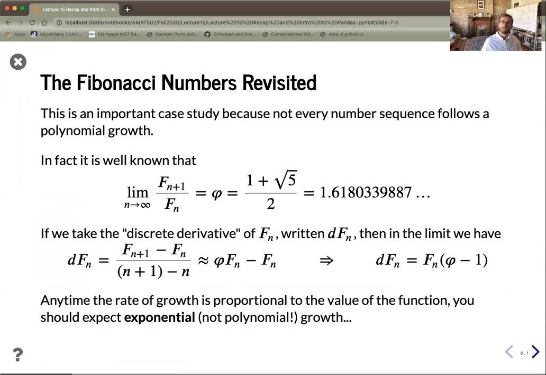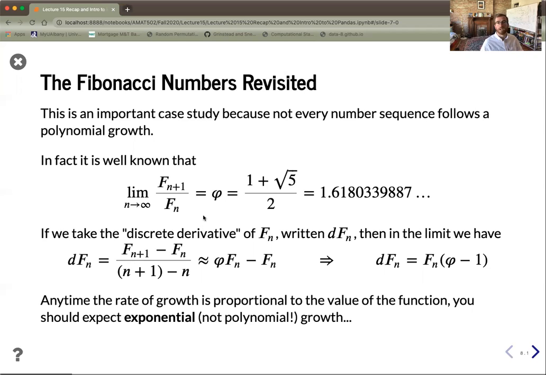But with a little more subject matter expertise, it's well known that the ratio of the (n+1)th Fibonacci number to the nth Fibonacci number, as n goes to infinity, approaches this very famous number called phi, the golden ratio: 1 plus the square root of 5, divided by 2.